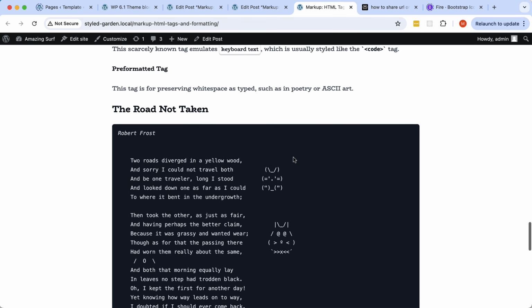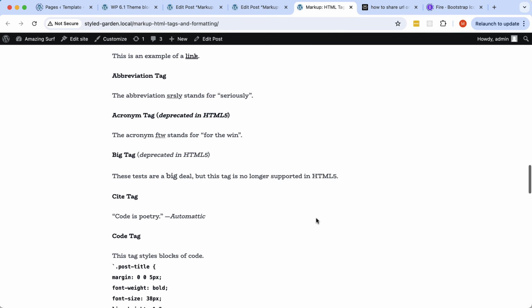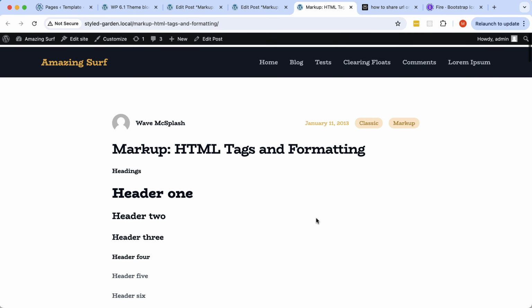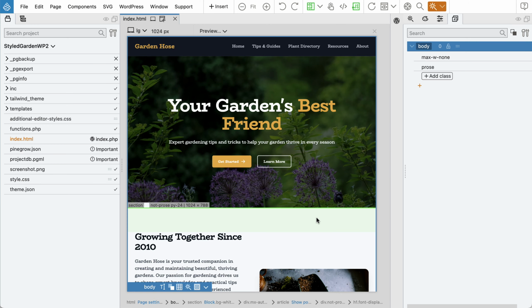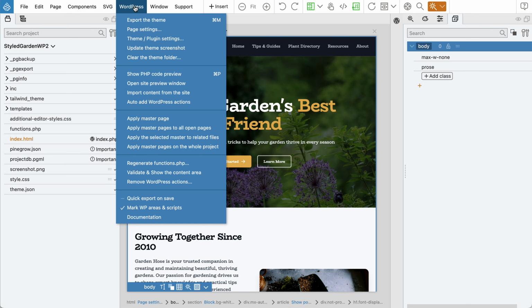Usually this is a scary part when it comes to making sure that all these WordPress styles work okay on our page, that there are no conflicts with our styling. And again, this will be quite simple. So let's go back into Pinegrow. And here we have a feature called live data.